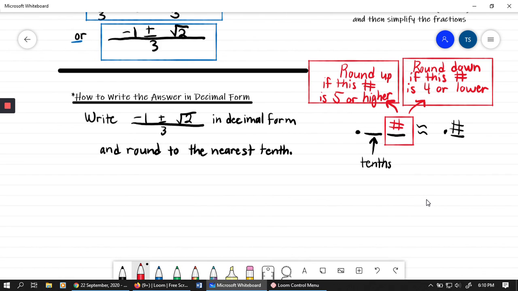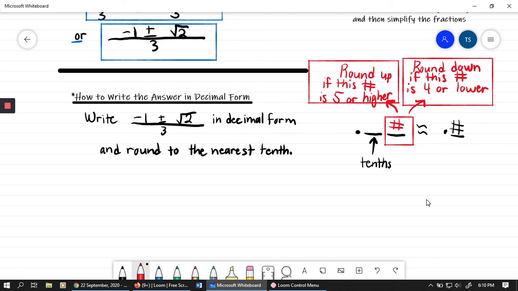So again, when we want to write this in decimal form, we're going to have to actually calculate, and take the square root of this irrational number. You're going to have to take the square root of 2. And again, the square root of 2 can't be simplified to a simplest radical form, and it's not the square root of a perfect square. So the only other way to write this, if they ask you to write it in decimal form, is to completely go all out with it.